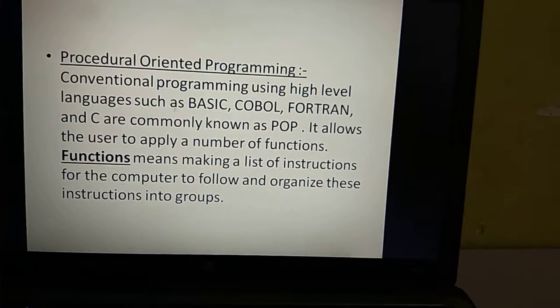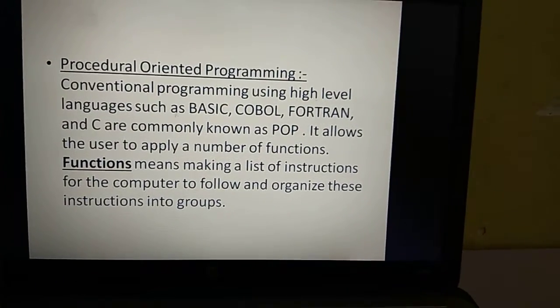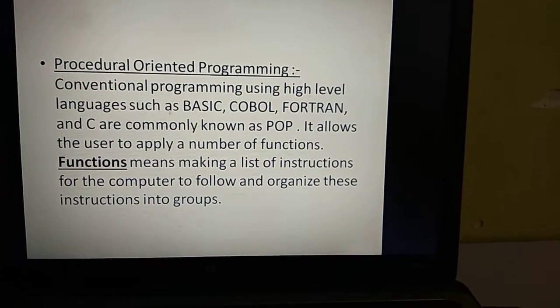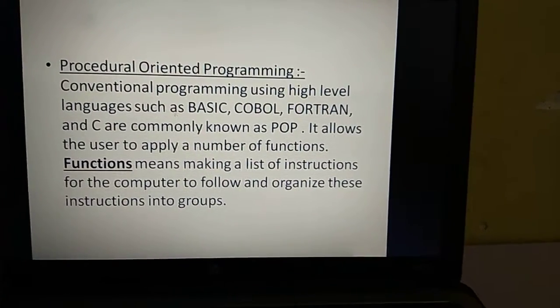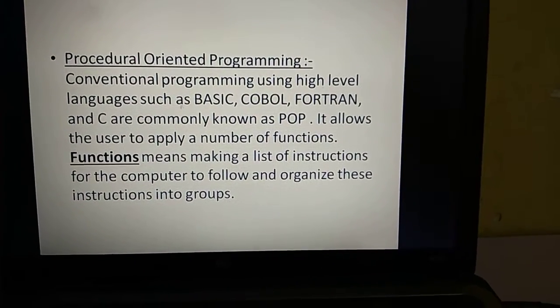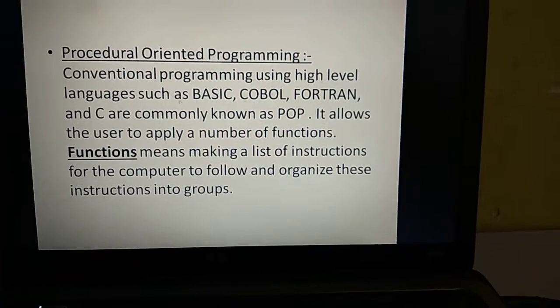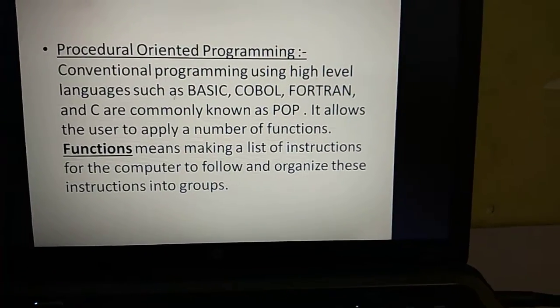As you use more and more functions, your program becomes very lengthy, so it was very difficult for the user to prepare a program, hence POP stopped.